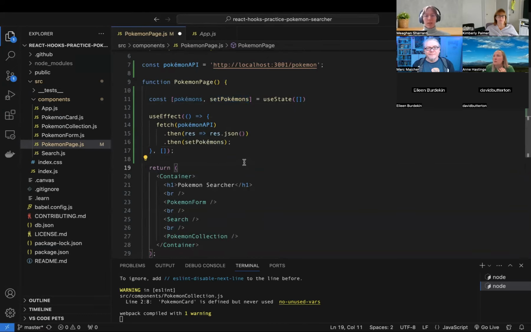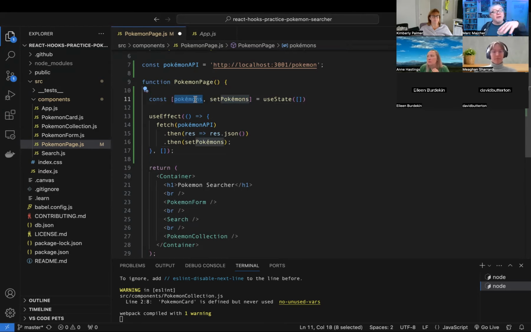And whenever we use Pokemons, that variable, from now on, it'll have all that data. Exactly. And again, setPokemons is also asynchronous. So it's sending a request to React to change that value, and then React will change that value pretty quickly and rerender the page.